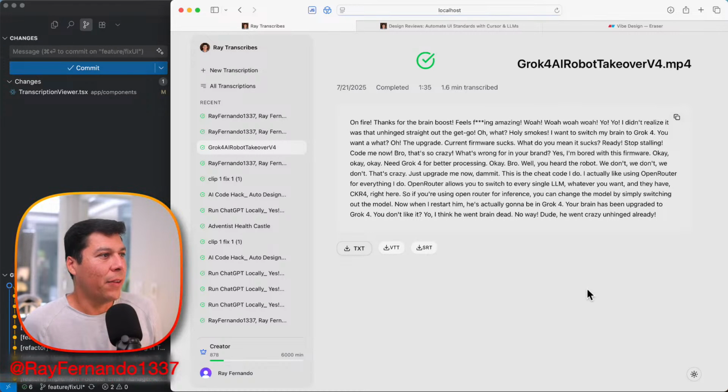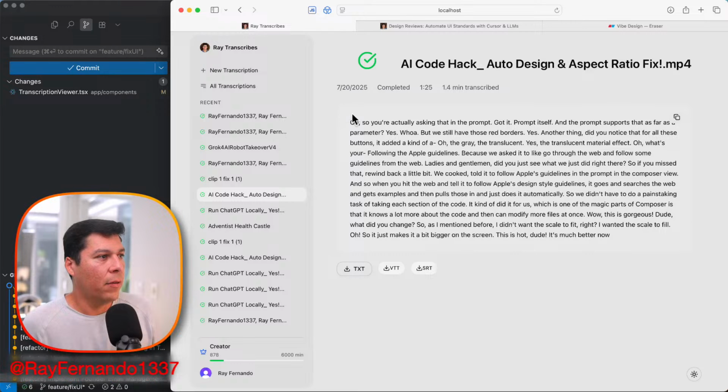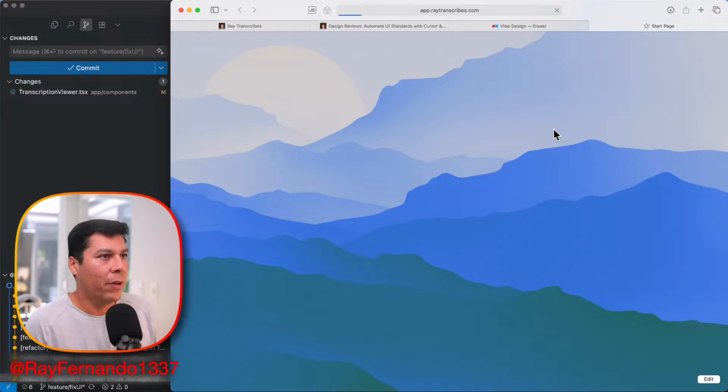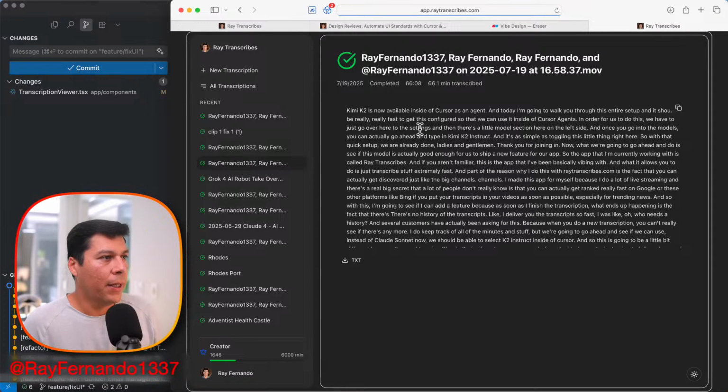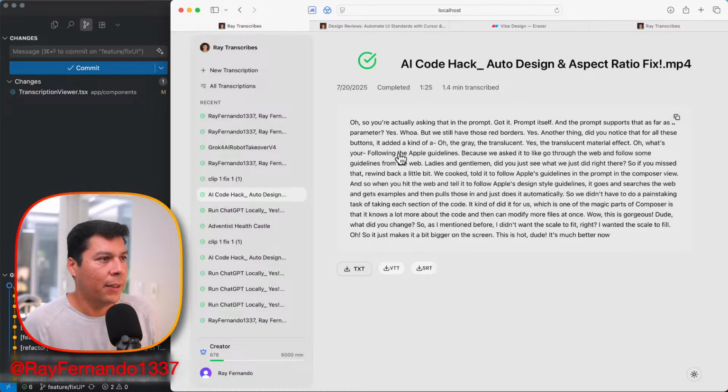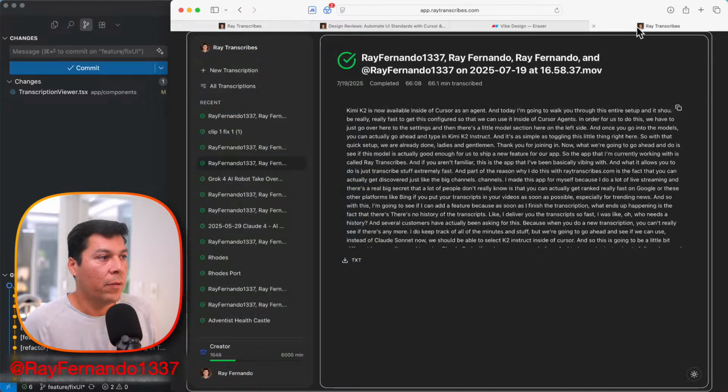I think some of the fonts and stuff did get bigger, so this is easier to read. I don't know if you realize, but previously this was much smaller. If I go to my live website right now, you can see it's much smaller, and these fonts are a little bit smaller too. There are a lot of design inconsistencies compared to something like this, where it's a little bit bigger. And now you can actually see it's using my real buttons, where before, over here, it's not really using that type of real button design.